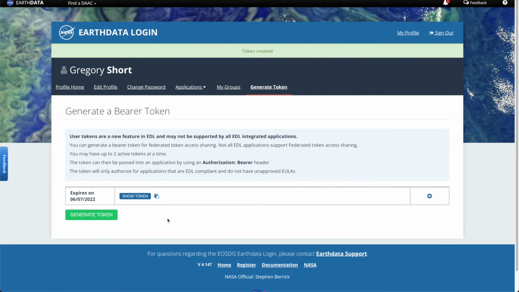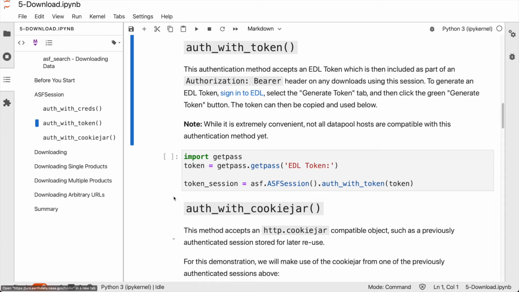I've copied mine. Now that is considered a secret, so don't go sharing that around. It's nice that they actually provide this copy thing so that we can do this live here. So now I have a token, it's in my clipboard, and we can run this approach.